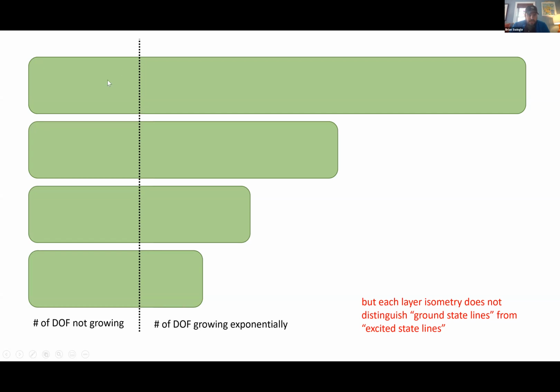So that means if you cool a system down to low energy, you just have the ground space. But then as we go up, we double, and this is an accurate doubling. I actually used PowerPoint to do this correctly. So it doubles the size up to the right of this dashed line at every step. The number of active degrees of freedom is doubling every time. Whereas in MERA the whole number of degrees of freedom was doubling every time, now we subtract off this ground state part and then double and then add it back and repeat. Now I'm making this distinction, but it's actually artificial. The circuits don't distinguish the input lines on the two sides of the dashed line.